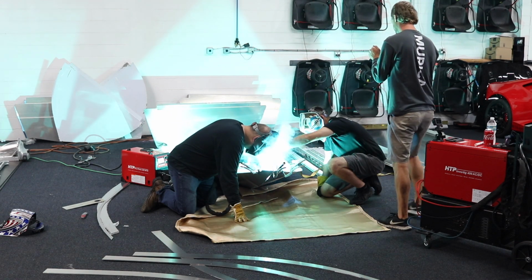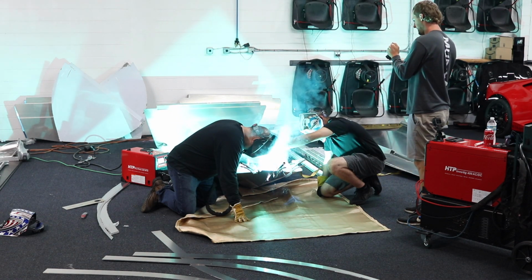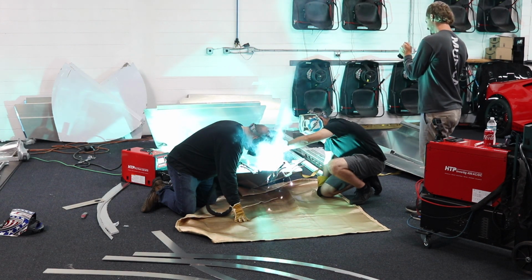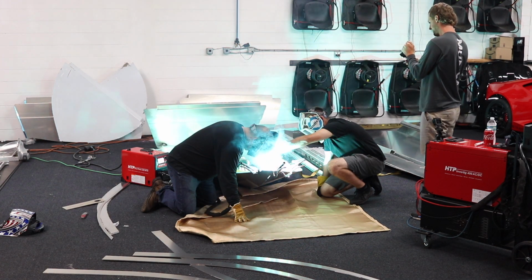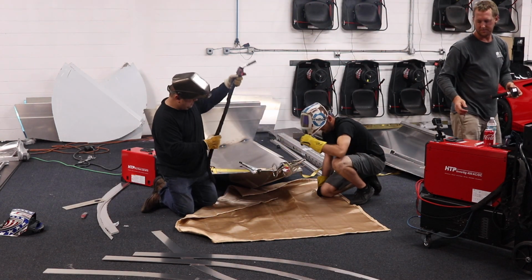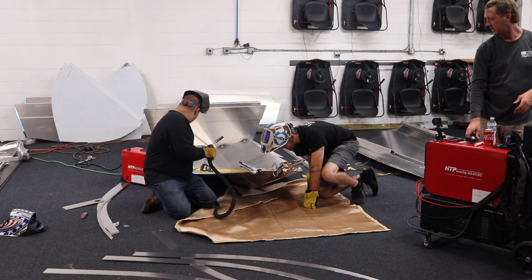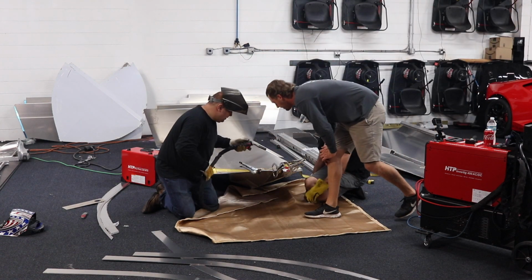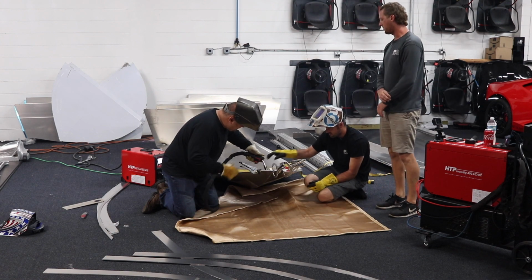So James is taking notes here. He's learning on this boat what not to do so that he can make his boat a little bit nicer. So first day is a little bit of setup and showing everybody how the machines work. And then I was surprised how much Cleetus and James actually welded themselves. Well, so now we got to put the center thing in, or what do you do?